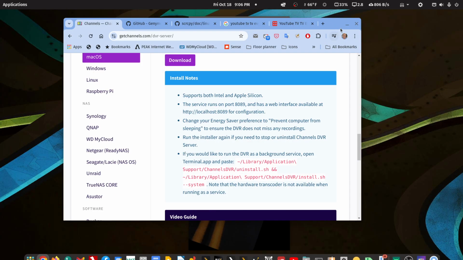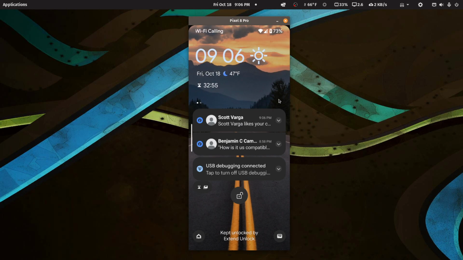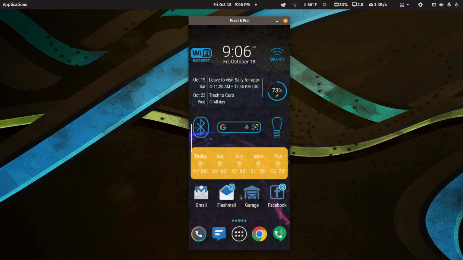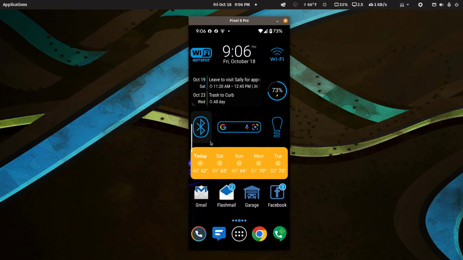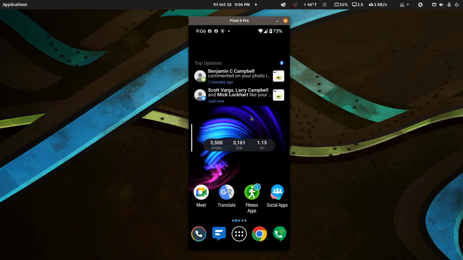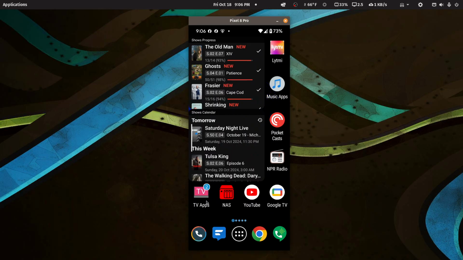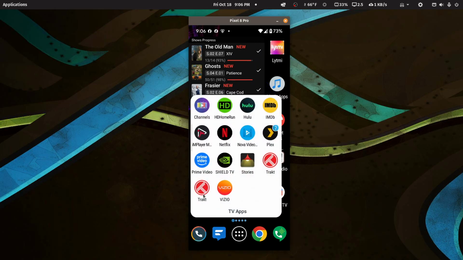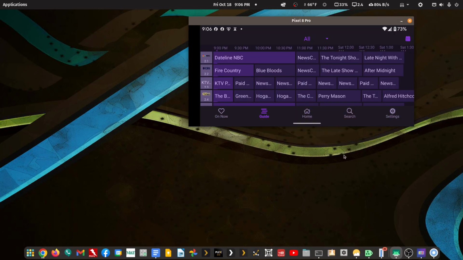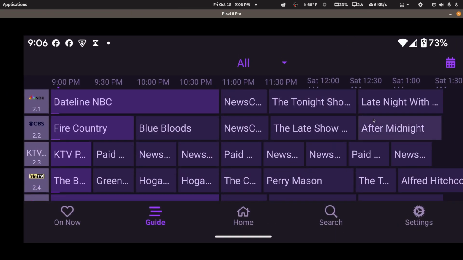So now let's go to my Android phone, and people from Facebook are chiming in on something I posted. Alright, so a little clunky using the mouse. I'm going to change to my entertainment page. Go in and start the channels. Now this isn't going to look great because it's a little condensed on an Android phone, but on your TV it looks really nice. So let's just start one of these.